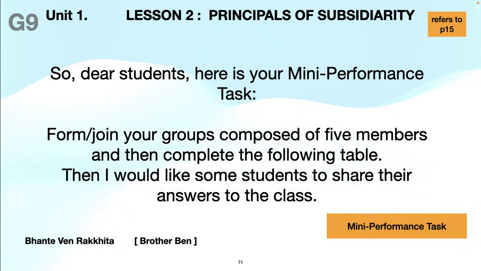Okay, we got a mini performance task here. You won't find this in the book. So dear students, here is your mini performance task. Form or join your groups, which are composed of 5 members, and then complete the following table. And then I would like some students to share their answers to the class.